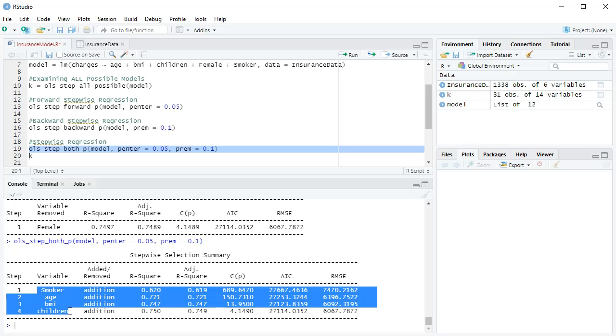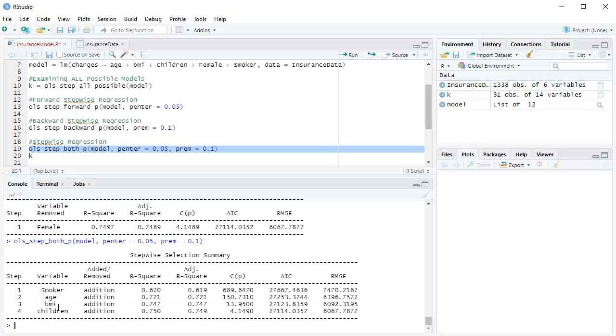So our results, once again, are exactly the same. Smoker, age, BMI, and children are important in this model, and female, whether you're male or female, appears to be a predictor that you could exclude from this model.